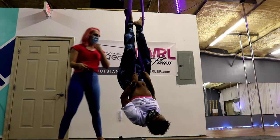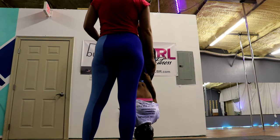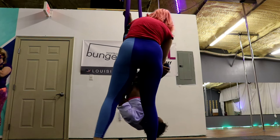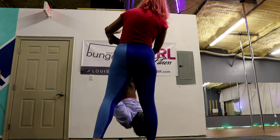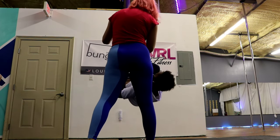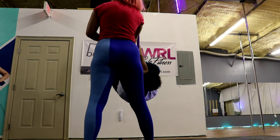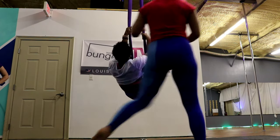Yes. All right, then pull down your right knee. So you can just drop your leg down, but you want your knee pit to really be in that fabric. So you want to push it back. Yes. All right, take this one out and around. Then you're gonna reach up, use your abs to reach up and grip up here. Yes, now you can drop your left leg and reach up and grab with your left hand. Then climb up high with your arms.